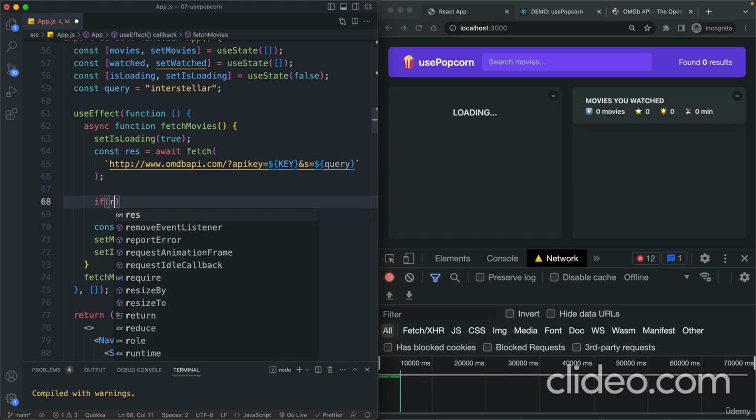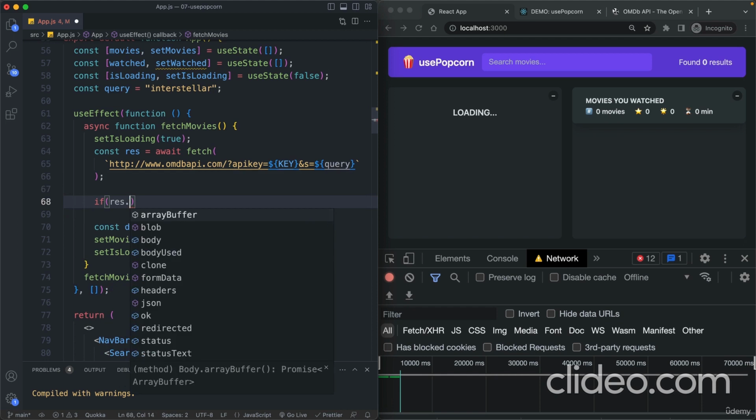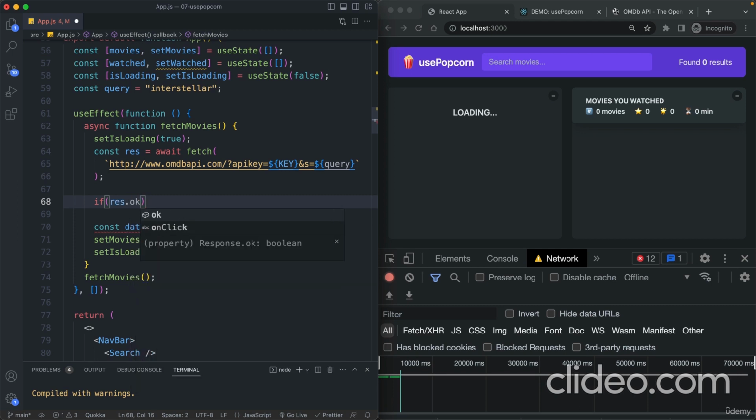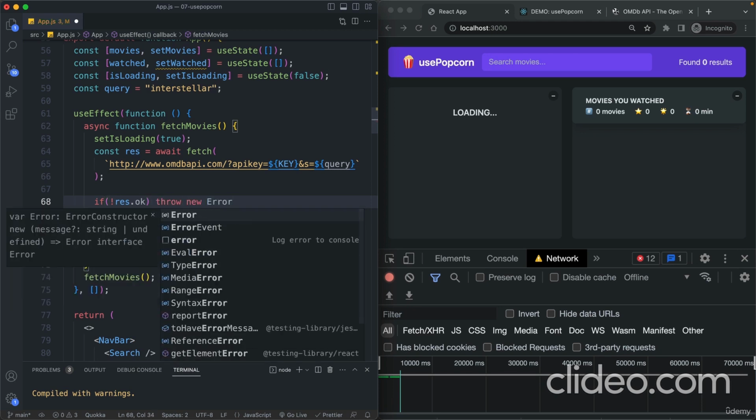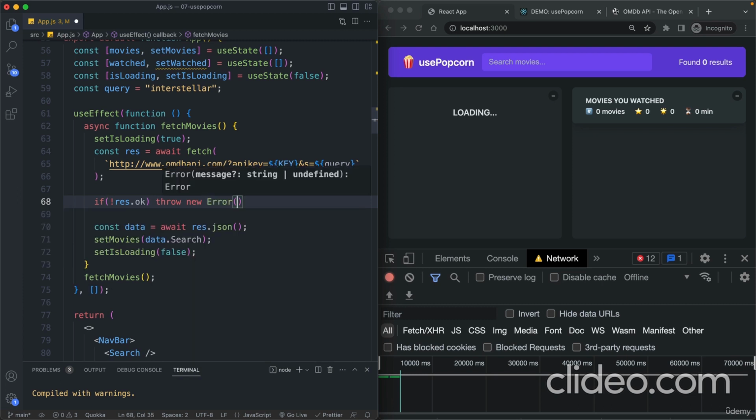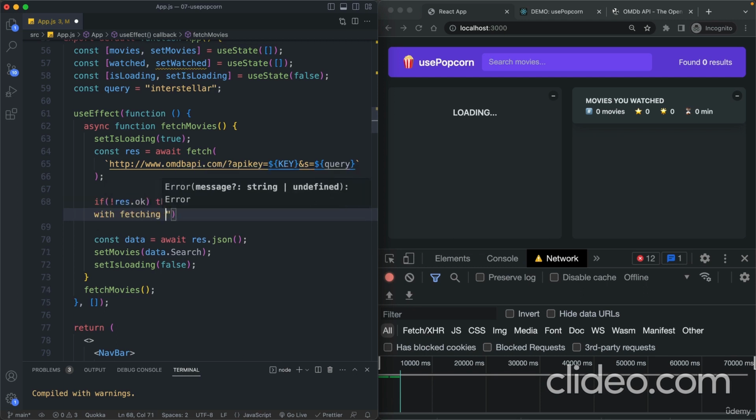On the response object that we receive from fetch exists one OK property, and so here we can check for that. Basically, if the response is not OK, then we want to throw a new error. And again, this is pretty standard JavaScript code. So let's just say something went wrong with fetching movies.